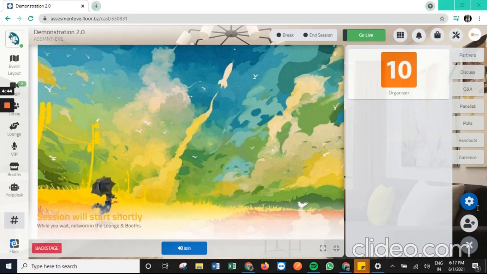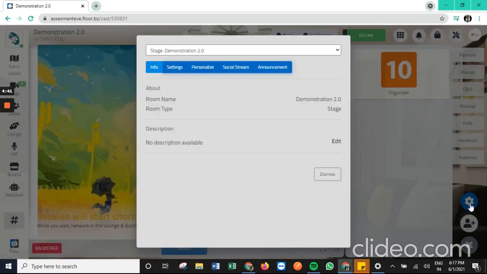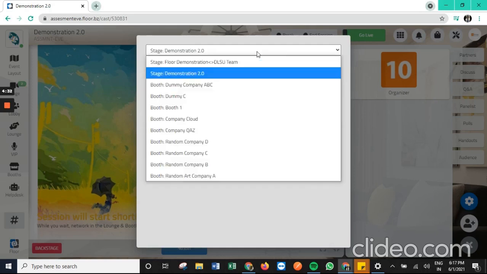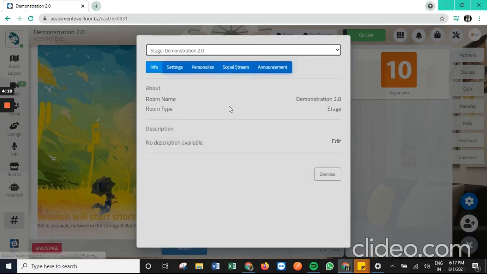We can come on to this particular icon in order to access the room settings. The very important factor here is to select the session beforehand onto which the relevant changes are to be made. We can simply tap on the top bar and select from the drop-down list as to which particular session or booth settings needs to be updated and accordingly proceed.